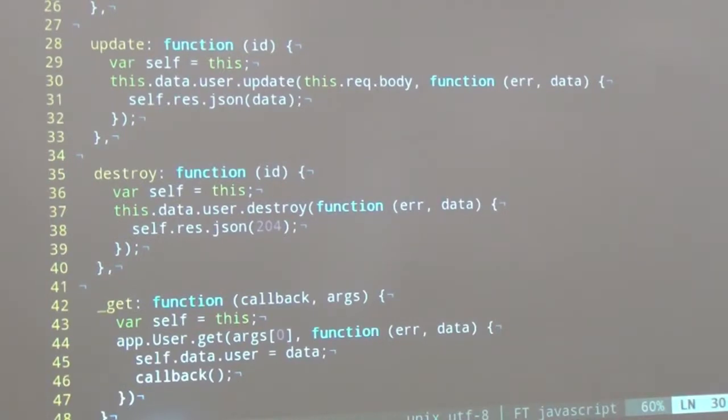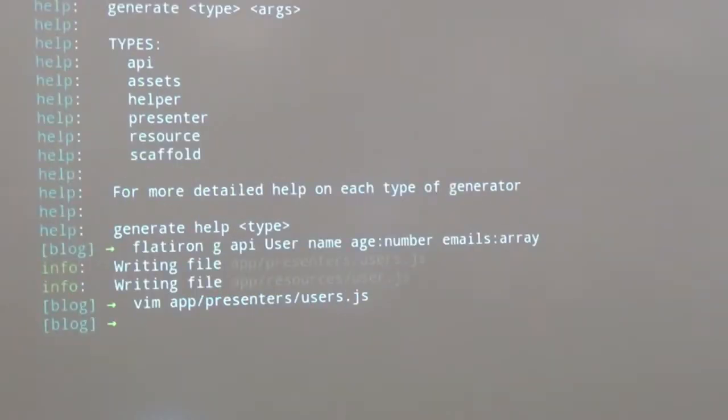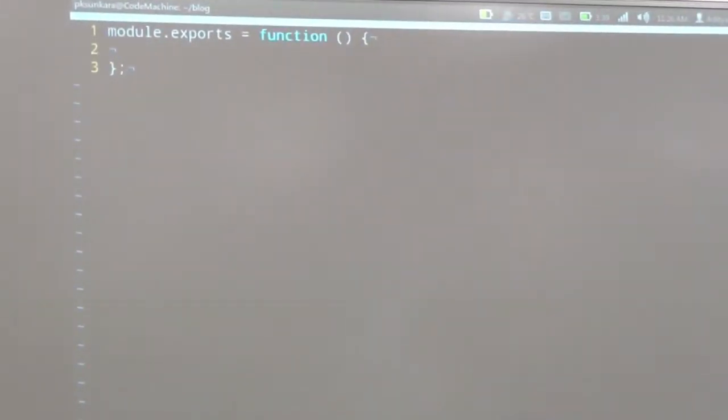So let's define the routes. Config routes.js. We just give a small template. You can use this, right?